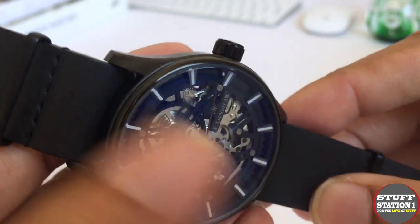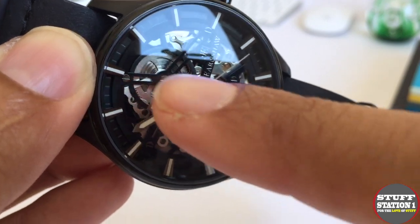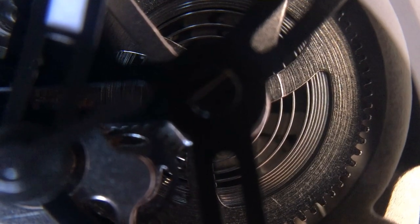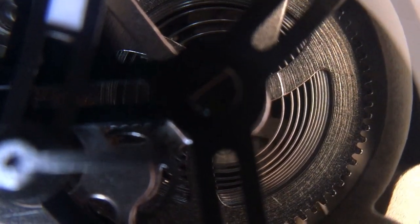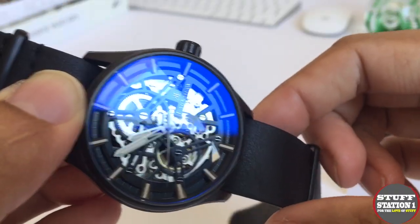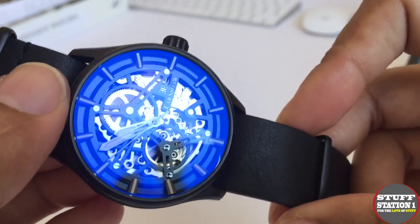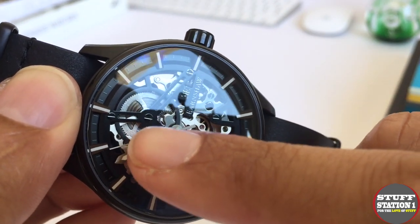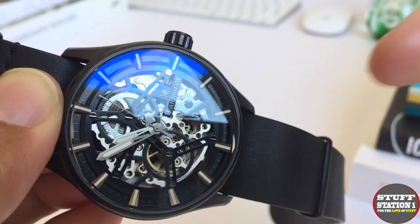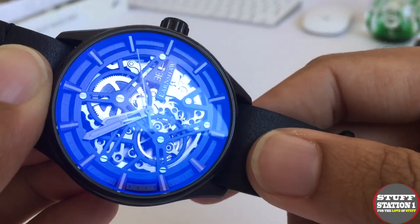If we have a look here, you can actually see the main spring — there is a spring that has been coiled up, and that coils up when you wind the watch or spin the rotor, because it is an automatic movement. You can wind it by hand, but it does have a rotor that through kinetic energy will drive the watch itself. You've got the exposed main spring there, whereas normally the main spring would be encapsulated within a barrel you would never see — but because this is a skeletonized watch, they wanted to show all the inner workings.